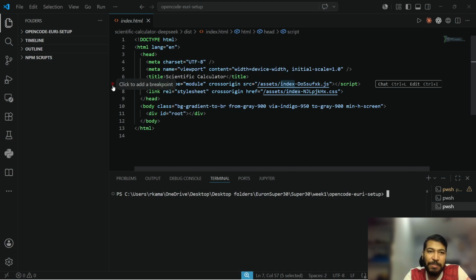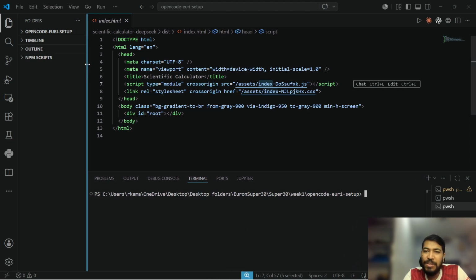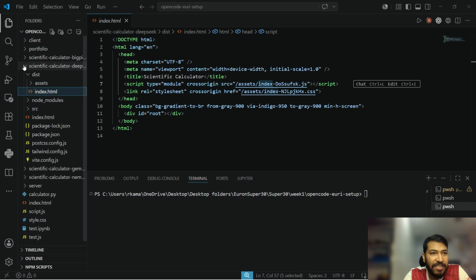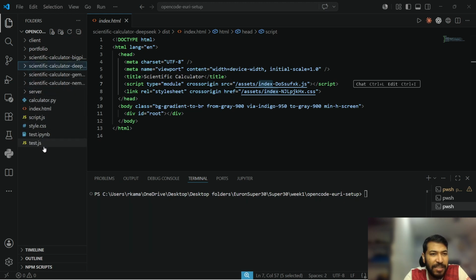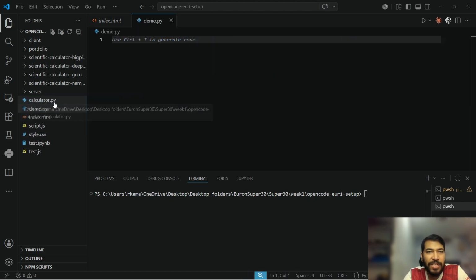So Python is installed, right? In order to run it from the terminal, you simply write python, then the script name, and simply press enter. Let me see if any simple code is there that I can run. Okay. So let me create a simple code like demo.py sort of. Okay. And I'm just writing hello world.